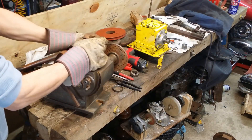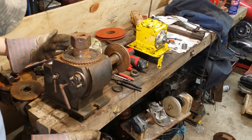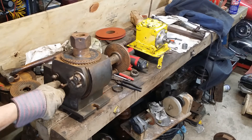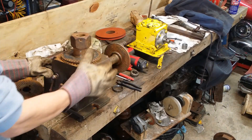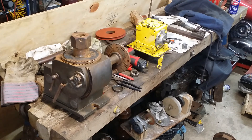It looks like it's got gobs of potential for me, and the best thing is now I won't have to build one of these things — not that I could have ever built anything quite like this anyway. They were asking $175 for it and I thought I couldn't pass it up, because these things don't exactly pop up that often. So I decided to brave the pandemic and go get it. There'll be some more videos on it in the future.